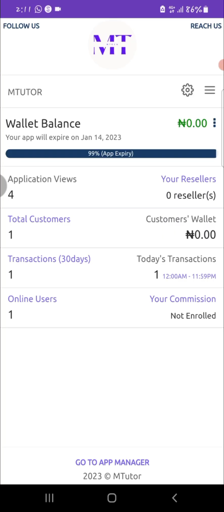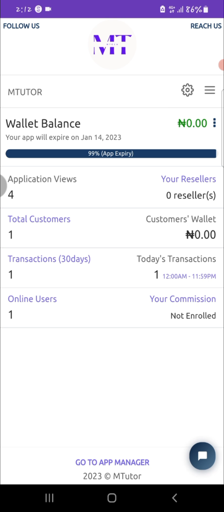So this is my admin portal. Now you see that I registered, so my total customer here is now 1. Like I said earlier, this is the dashboard. You'll be seeing all the activities performed by each user that are using your app, whether they make payment on airtime, whatsoever, whether they funded their account, you'll be seeing it.